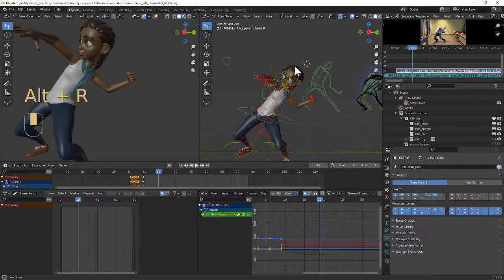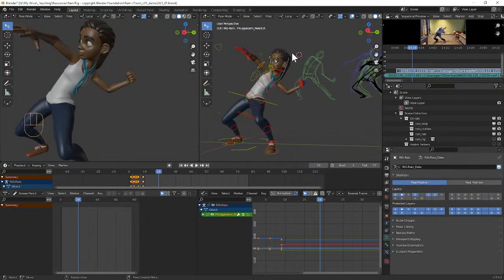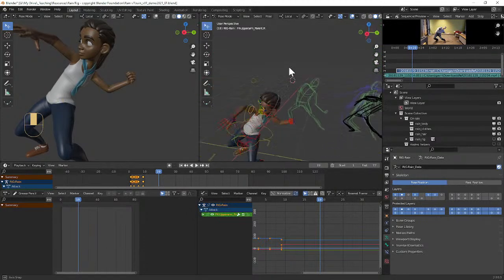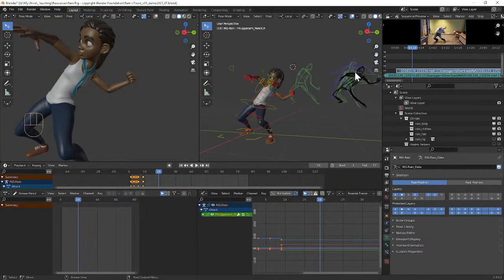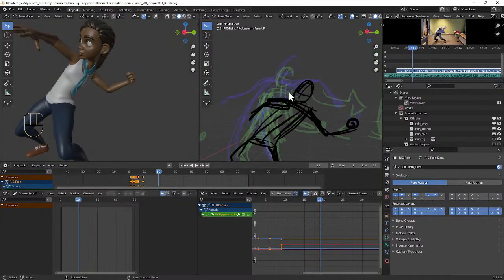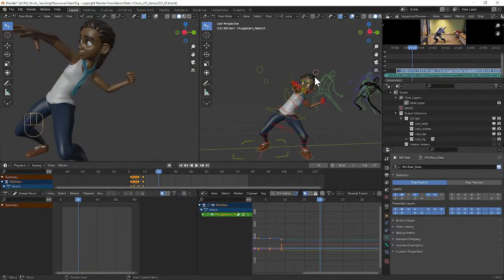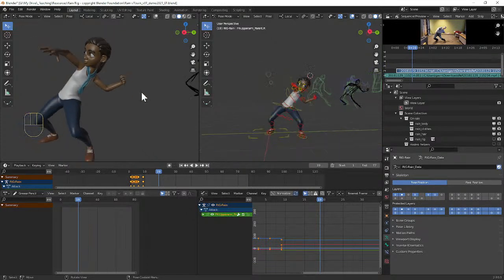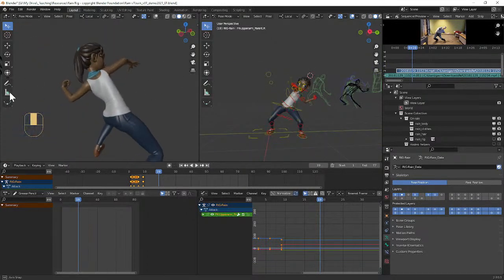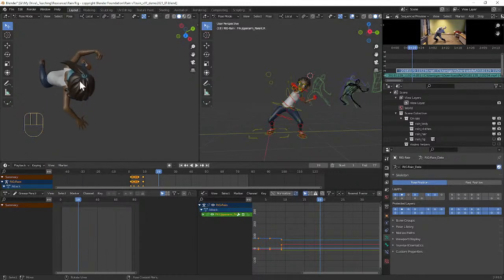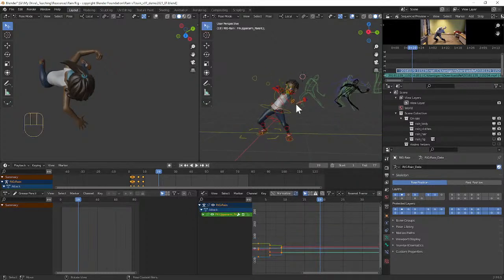Alt-R, clear out the rotation on that actually. It's kind of a good pose actually. It's not exactly what I was intending, but I will take it. I think it works. It's more dynamic. It looks more like she's going to throw something, but I think it works for the attack as well. Good rhythm here through the body as well. This is not ideal, I guess. Maybe actually I'll take this and clear out the rotation on that as well.